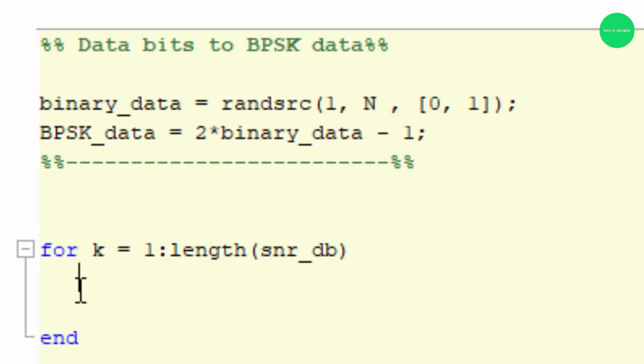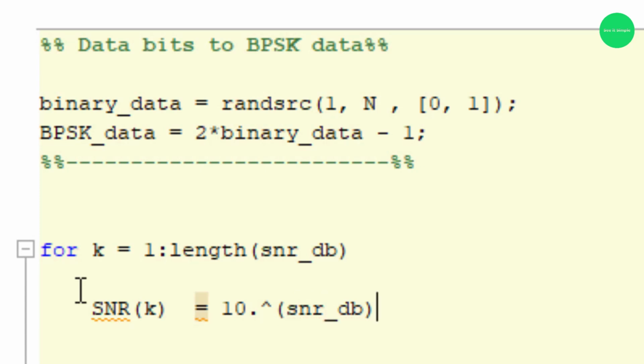So within the loop, first we consider SNR k equal, I think you know how to calculate the linear SNR value from the decibel value, and for that I use SNR dB divided by 10.